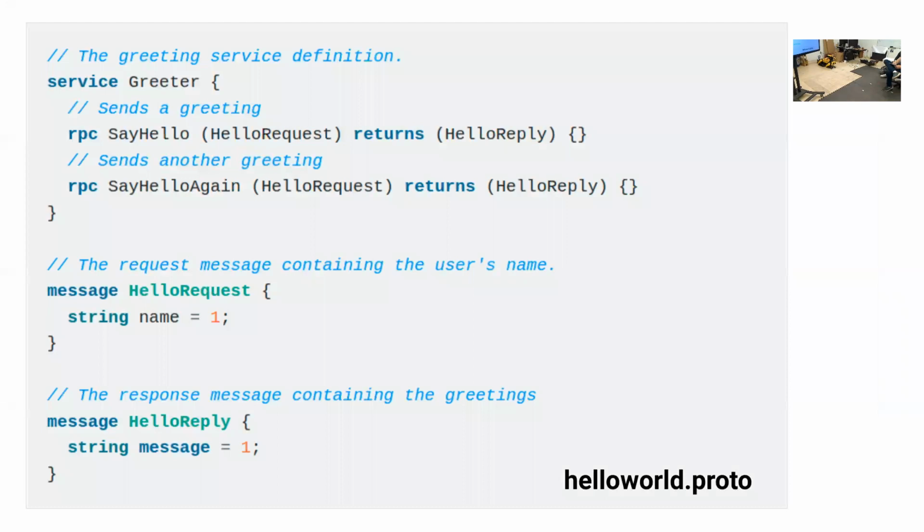To be more concrete, here is an example from the documentation. This is the most basic example. You have a client that wants to say hello to a server. You define a service called Greeter, which has RPCs, and you can think of RPCs as methods that you can call. SayHello is something the client is able to do. The input is a HelloRequest, and the output is a HelloReply. Each of these is a message being sent, and you define the message types here. That's what's going on with protobuf. It is not defining exactly how to implement the HelloRequest, but just defining the interface: what input I need to make this message, and what kind of functions I can call.